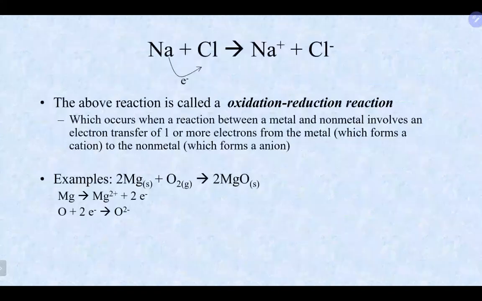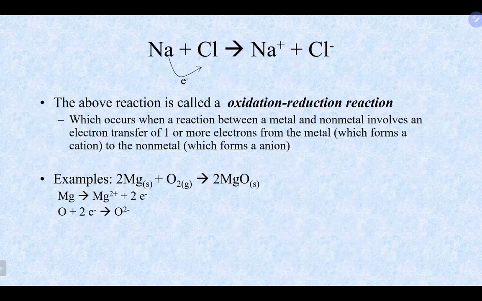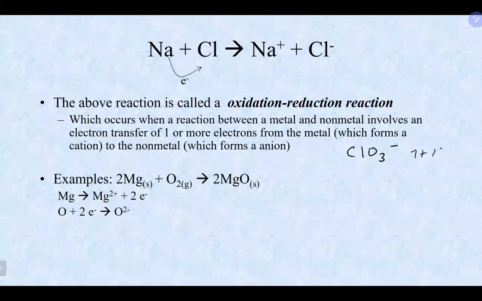So here's our magnesium example. And just to illustrate the idea of what we saw here with our chloride, which is -1. For example, if we had ClO3 minus, for example, right? This is a covalently bonded guy. We got 7 plus 18 plus 1. That's like 26, I think.